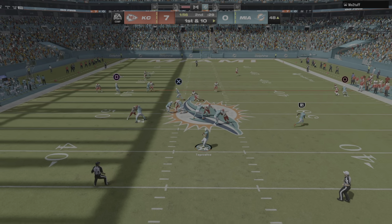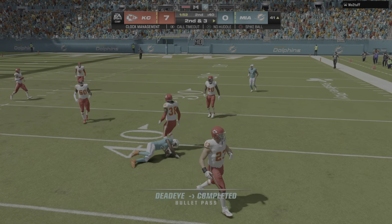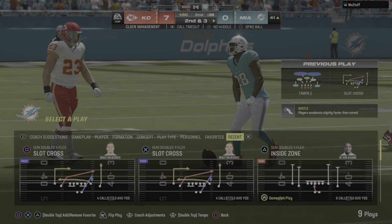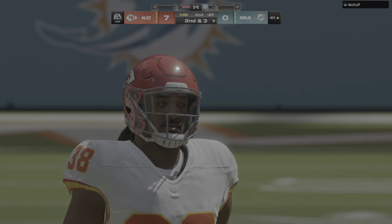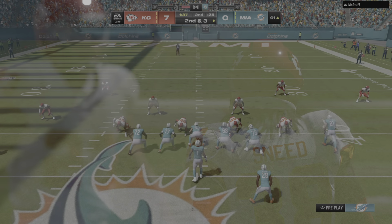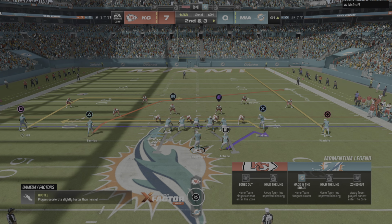Tua now on first down. And swing this out wide. Here's Achane. That was play number 7 on this drive, and it got him 7 yards. And at his size, he's a smaller back. You can get him the football. He can kind of get lost, make someone miss. It's good for him. Yeah, it's great for him.